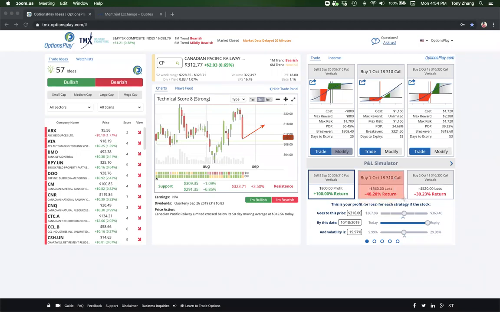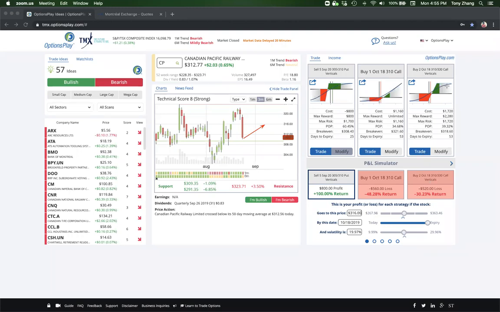So buying a call option, even if you call the direction correct, does not guarantee you any profits, because not only do you have to call the direction correct, you also have to call it by a certain amount of magnitude. And as you can clearly see, if the stock rises $4 or so, you're actually going to lose money on that call option. And that part is a little frustrating for some users when they first buy their first calls and puts, is that they call the direction correct, the stock goes in the direction they expect it to, but they still lose money.